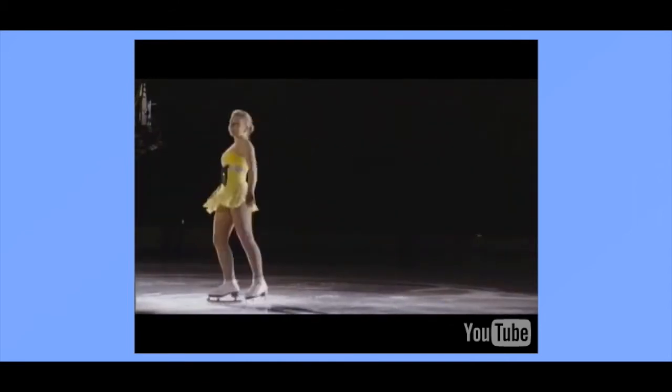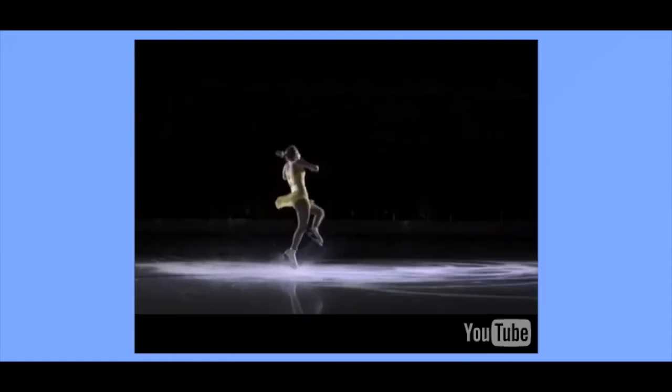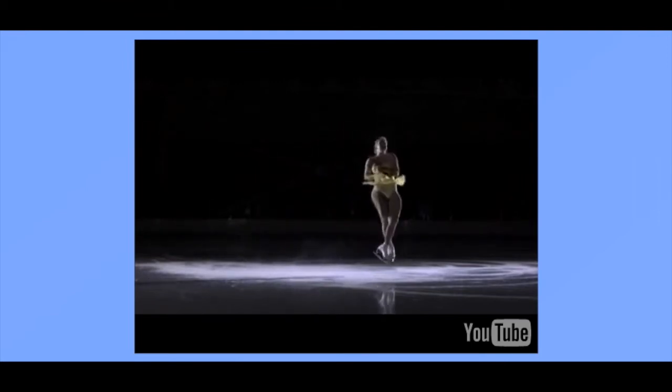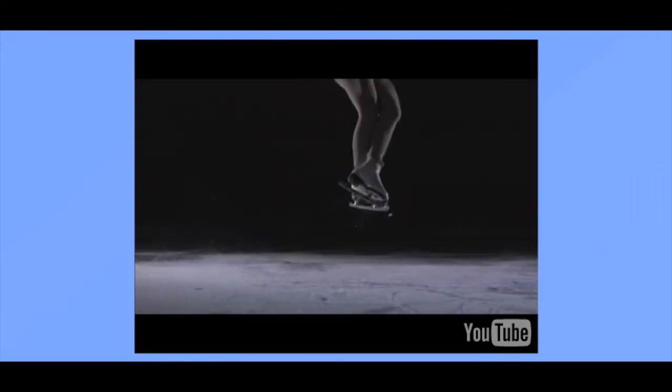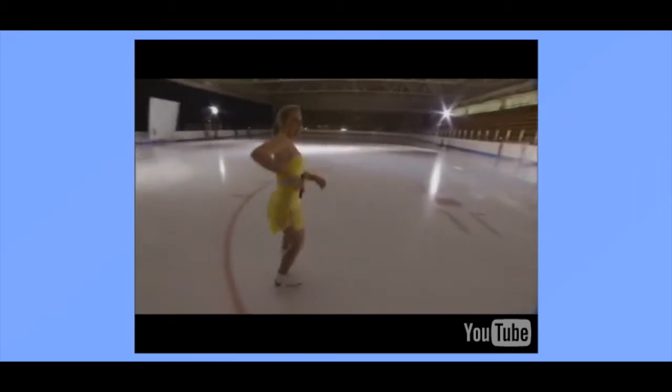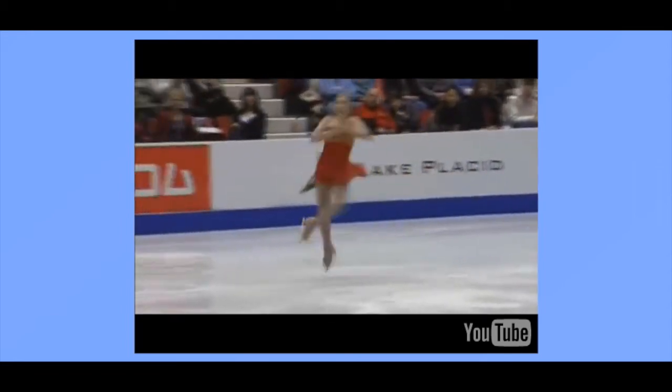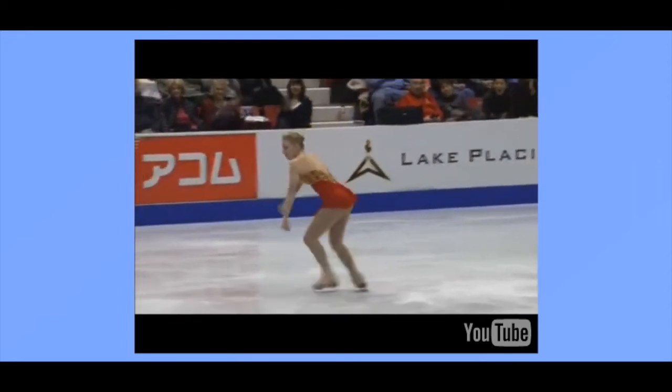If Rachel can keep her body straight and hold her limbs in close, she'll achieve a higher rate of speed. But it's not as easy as it looks. It's hard to stay as straight as possible with every force. You're basically being pulled out everywhere. So it's easier to stay in when you're crossed with your hands and your legs. It just makes the jump more efficient. But no matter how much attention she pays to the science of her jump, Rachel's road to the Olympics will depend on her making skating look effortless.